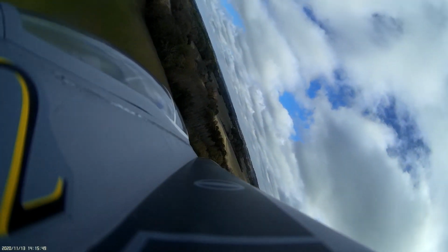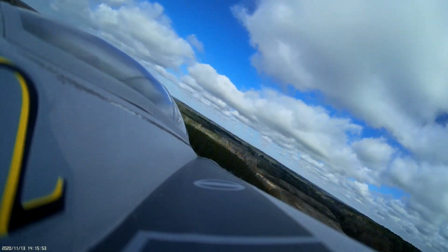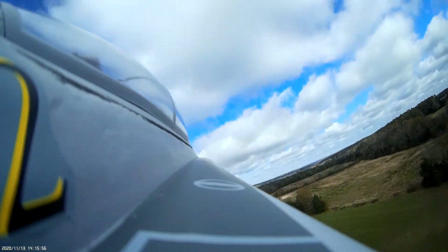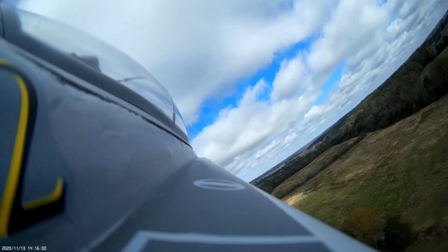So after this, I couldn't see the plane very well. I was holding a bunch of up elevator and left aileron and trying to get some trims dialed in at the same time. It's been a long time since I've been this surprised at how badly a plane can handle. Here I'm still trying to dial in a bunch of trim to get this thing flying more normally.